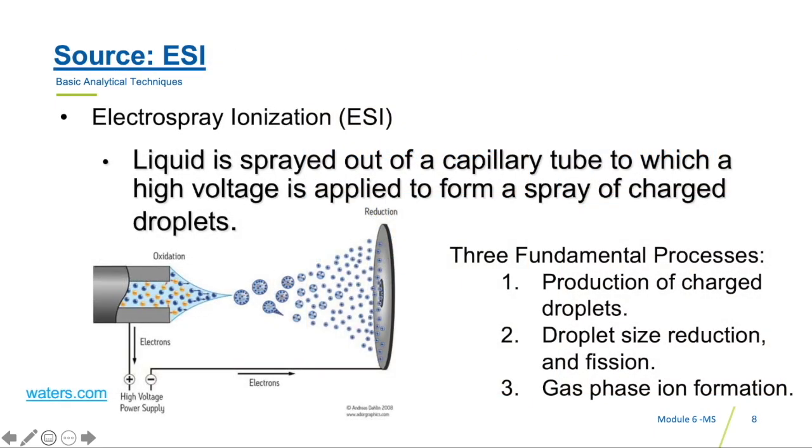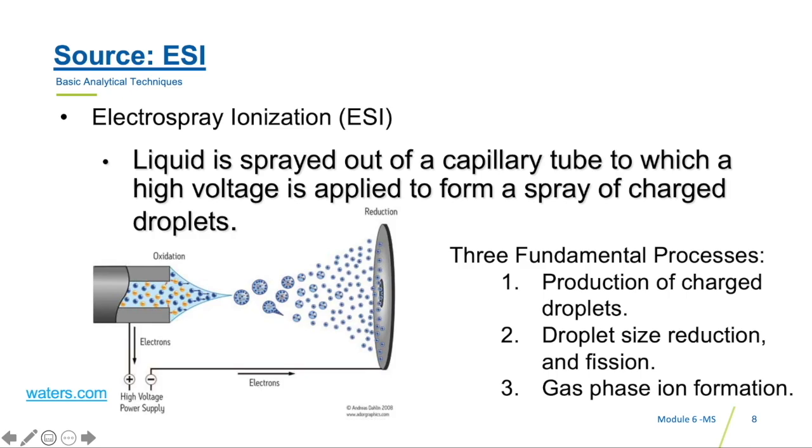Electrospray ionization, ESI, is essentially a system where the sample solution is sprayed through a heated tube to which an electrical voltage is applied and surrounded by a stream of inert gas, usually nitrogen. As the solution approaches the tip of the capillary tube, its temperature increases, and when it leaves the tip, the spray effect, combined with the heat and the gas stream, cause the formation of small droplets that immediately start to dry. The voltage applied at the tip of the capillary tube causes the droplets to be charged.